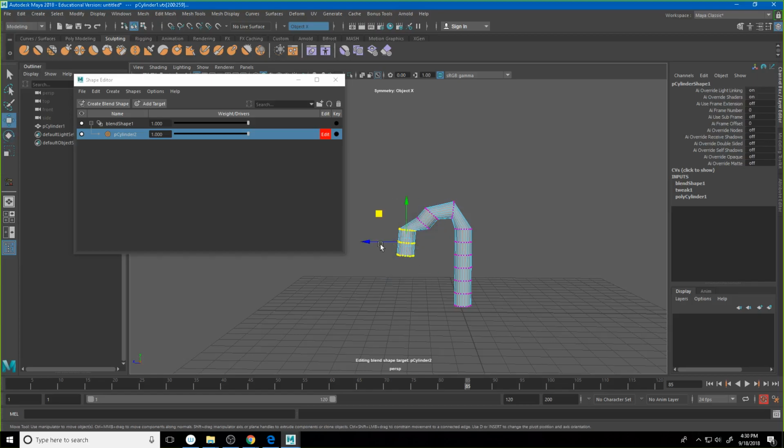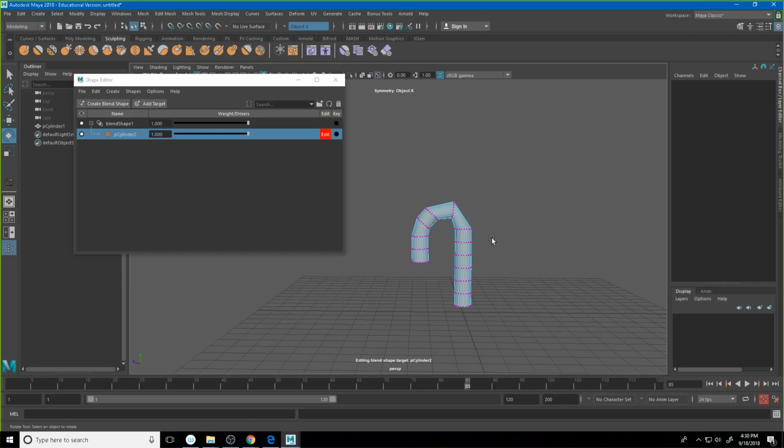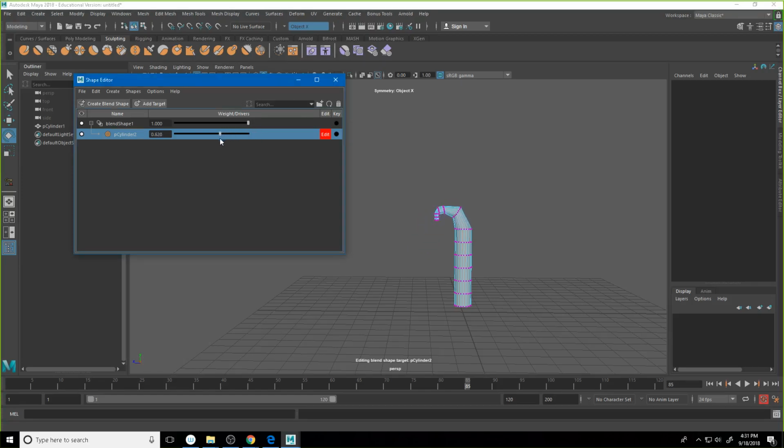So it looks like it's bending, right? But Maya just recognizes that as two different orientations of all of those vertices, right? And so if I turn that on and off, it's not going to bend forward. It's going to do that, right? So just recognize that that's a little bit of the weakness of it, right?